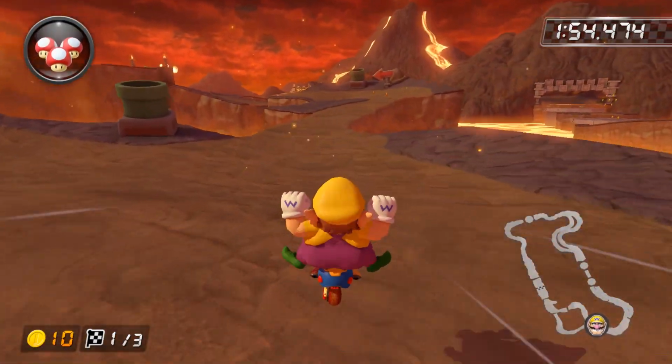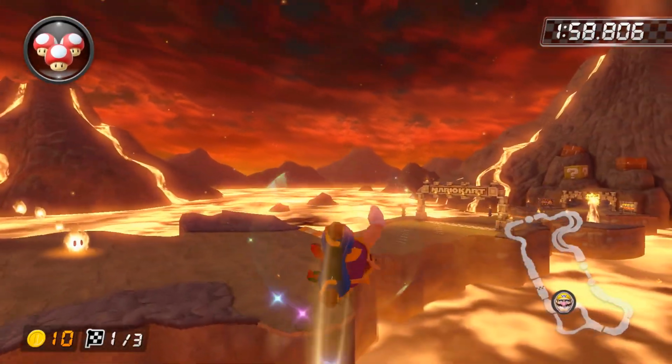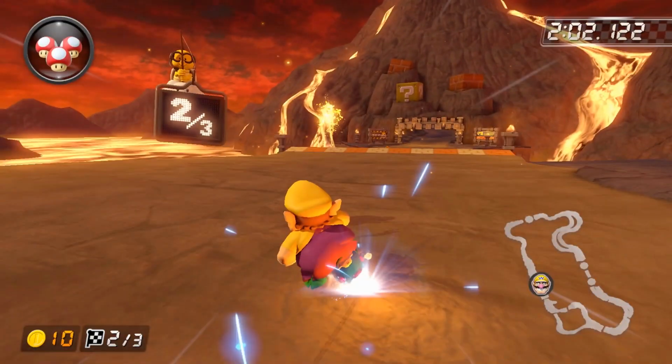Second to last is the Grumble Volcano ending shortcut. I really like this one, but considering you'll only be able to attempt this at the very end of the race, it's not worth going for at all. Either way, I finished the lap with a 202.1.